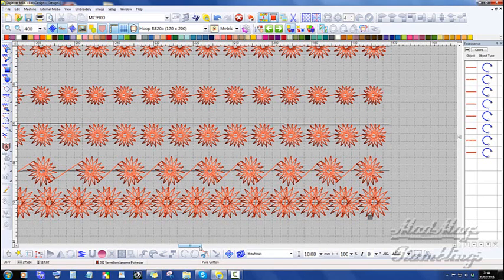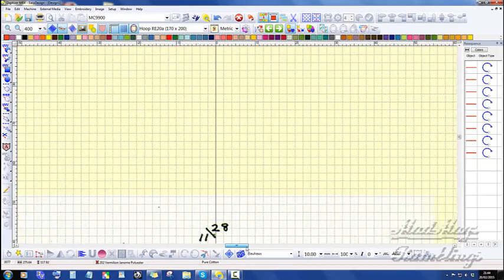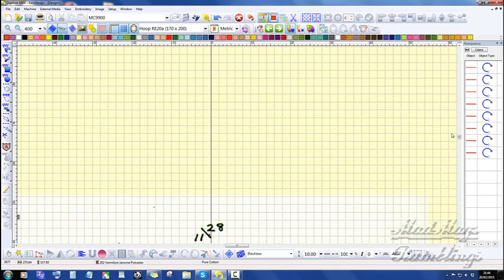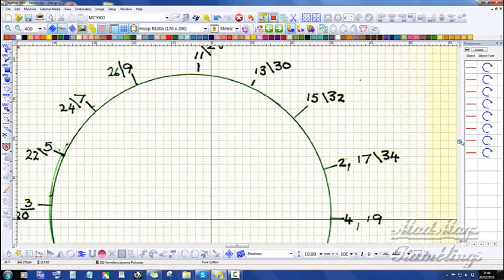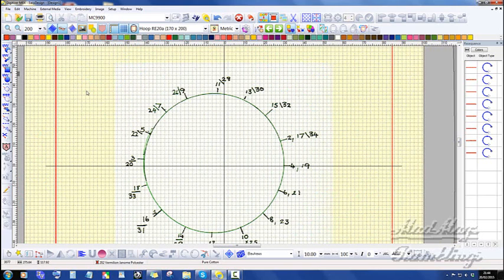Right, now, in my hoop, I've got a graphic, and it's what I use for making candlewicks. And you can see it's got numbers going around the outside of the circle. Now, I would love to take full credit for this. I can't. It's not mine to take full credit for.